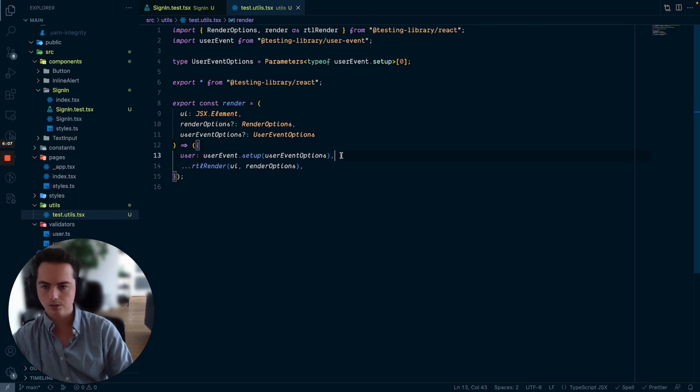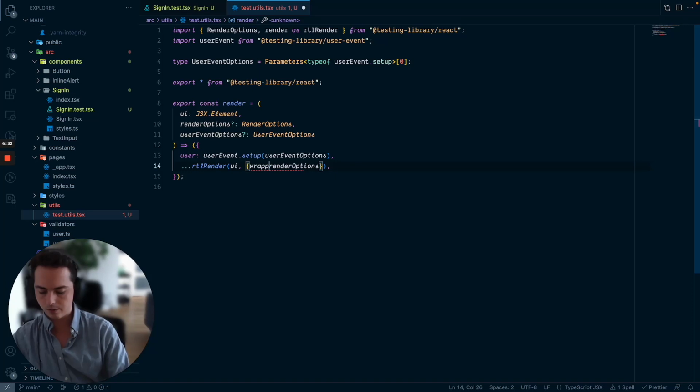In a real project, we'll probably also have a wrapper, but I'm not going to do it now. Usually, you will want to have a wrapper in your custom render as well. So you could eventually, in the render options, have a wrapper. Imagine you are using useQuery or something similar.